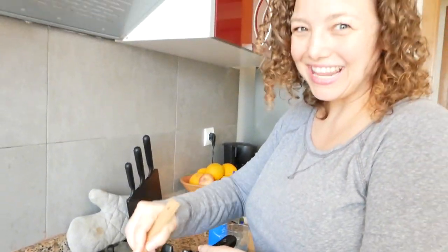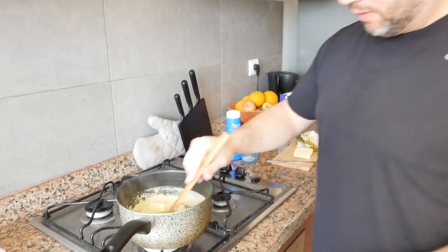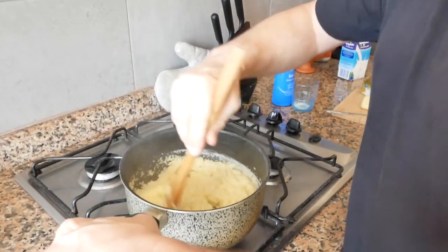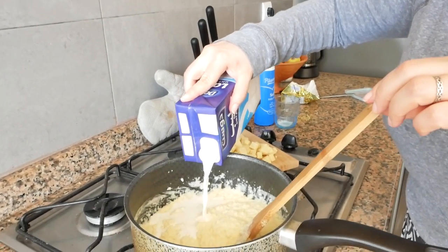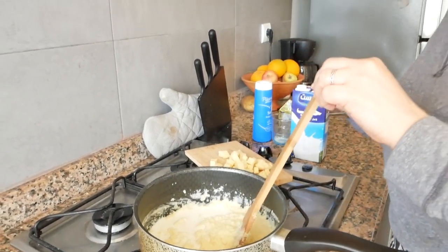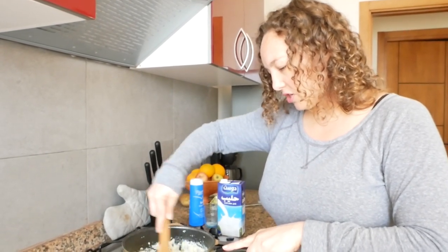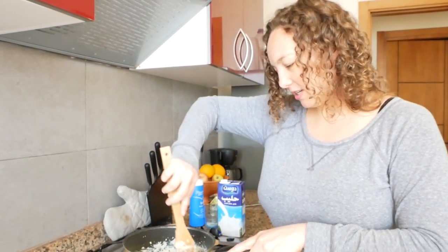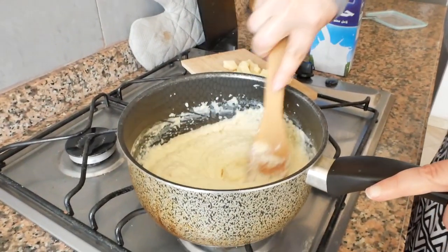I think it's time to add the butter. Honey, do you wanna do the honors? So we're putting in a lot of butter, because that's what we do in the South. I think we need more milk. Adding just a touch more milk, just to keep it nice and creamy. Interestingly, it looks like the couscous absorbs a lot more liquid than the grits do, which actually makes sense. But we do want to try to keep it nice and creamy, so we have lots of butter and lots of milk. And this actually looks really good.